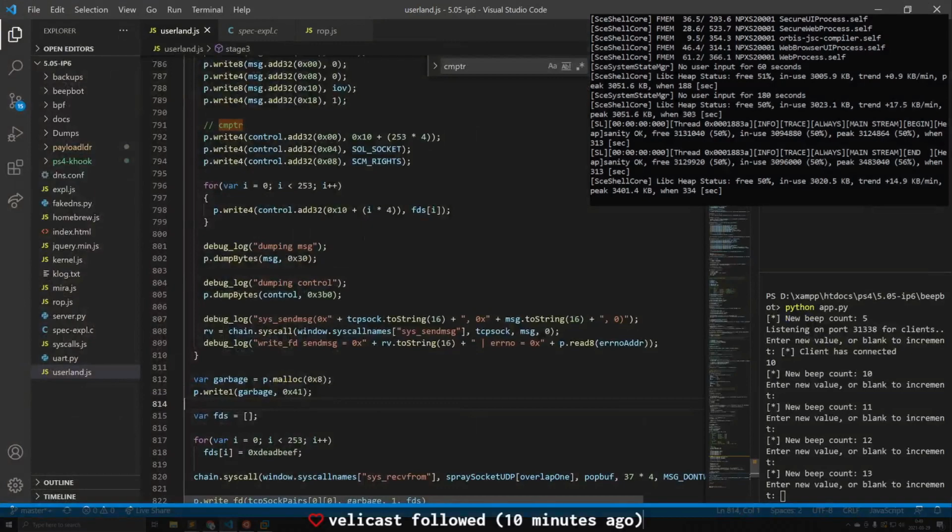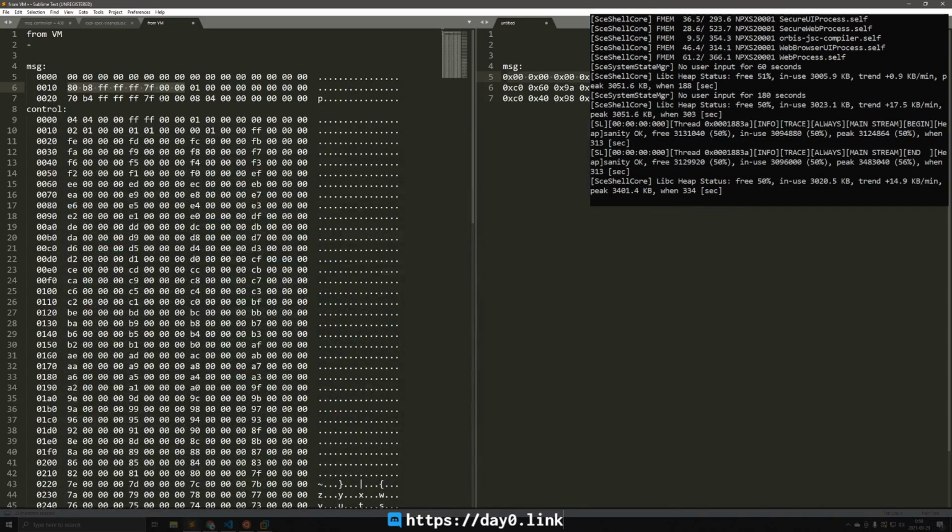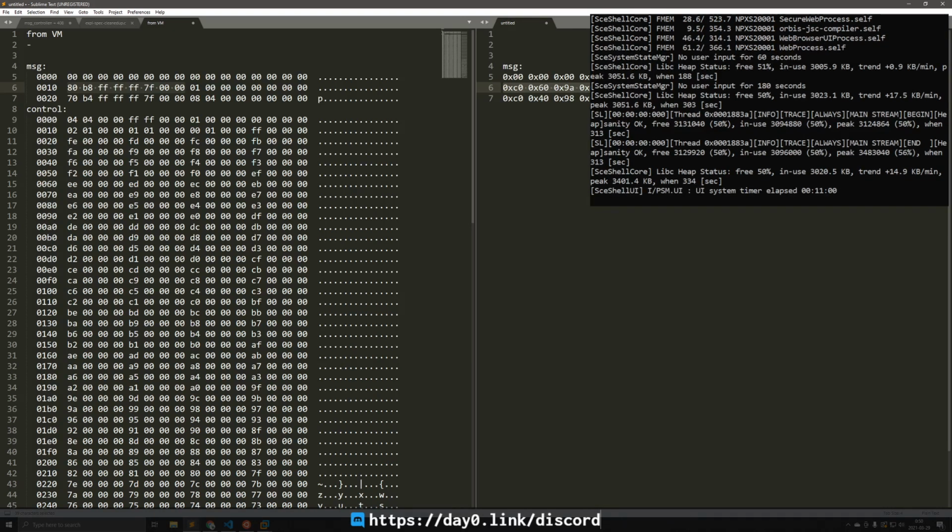Let's just get the structure up here. This is going to be the IOV and the IOV length. So this is a valid pointer in both instances, because in WebKit on PS4, all your heap addresses are going to have the hex 2 in the upper 32 bits. I was thinking we had 128-bit pointers there for a second.